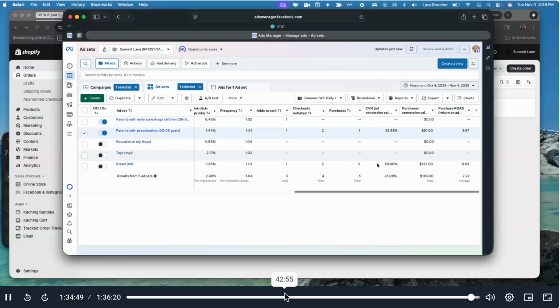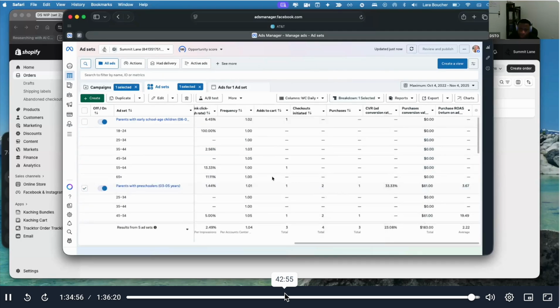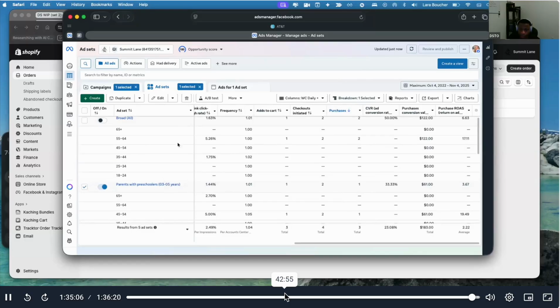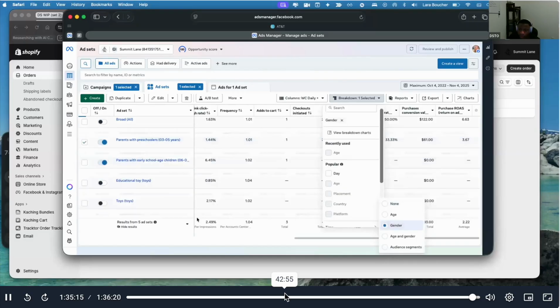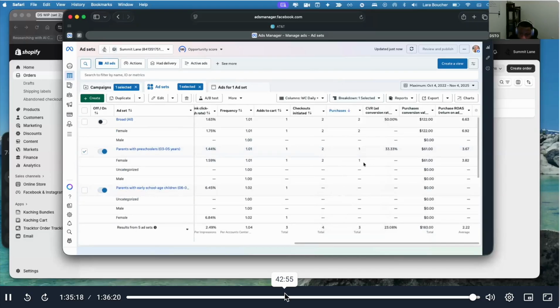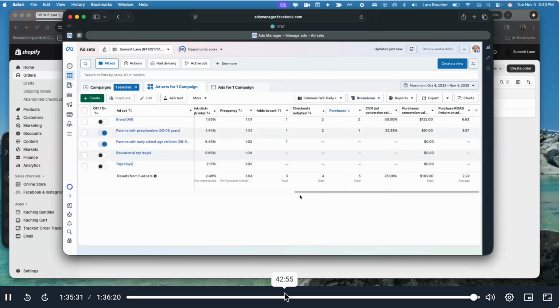Even though it's not that many sales, you can still leverage your breakdowns to see the age and gender of people buying this product. It looks like 55 plus, and 45 plus, middle-aged to older people. You can also see the gender in your Shopify by the name. I would just be looking at your data to see who's buying. It looks like women. So you want to create more creatives and ads that resonate with that demographic as well. Got it. Okay.